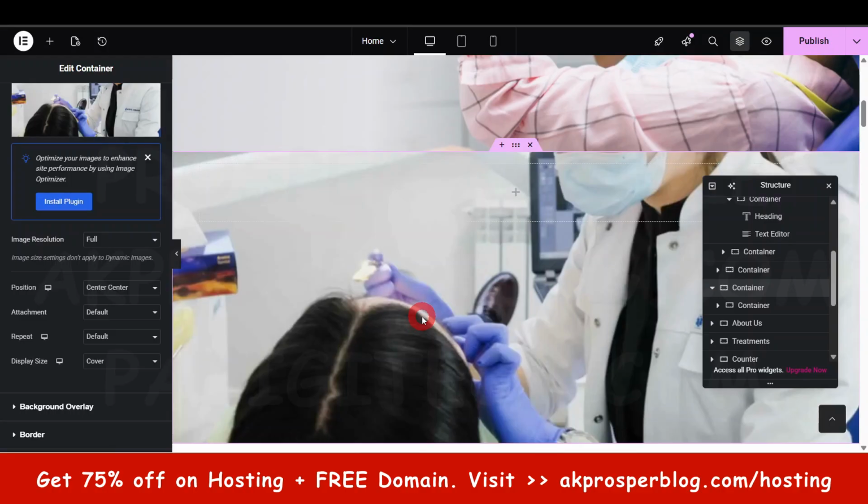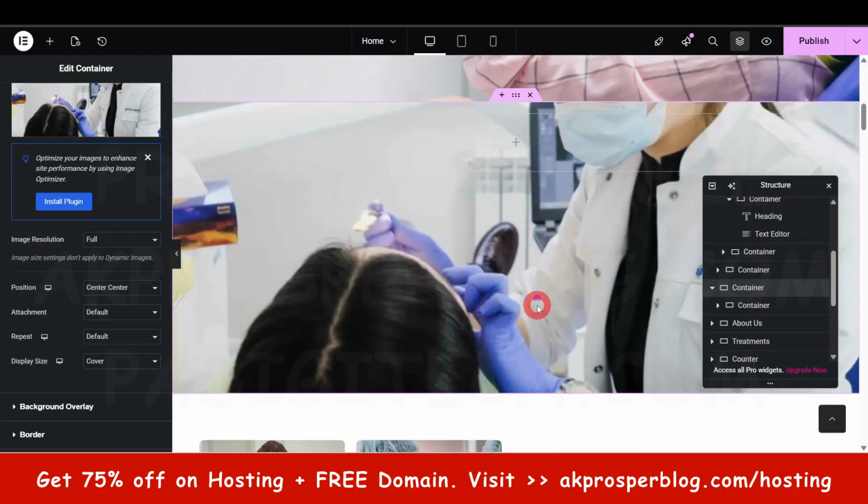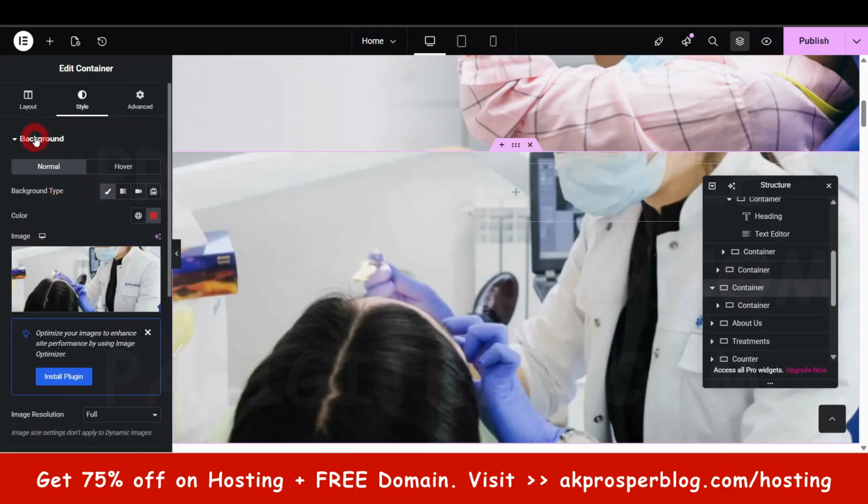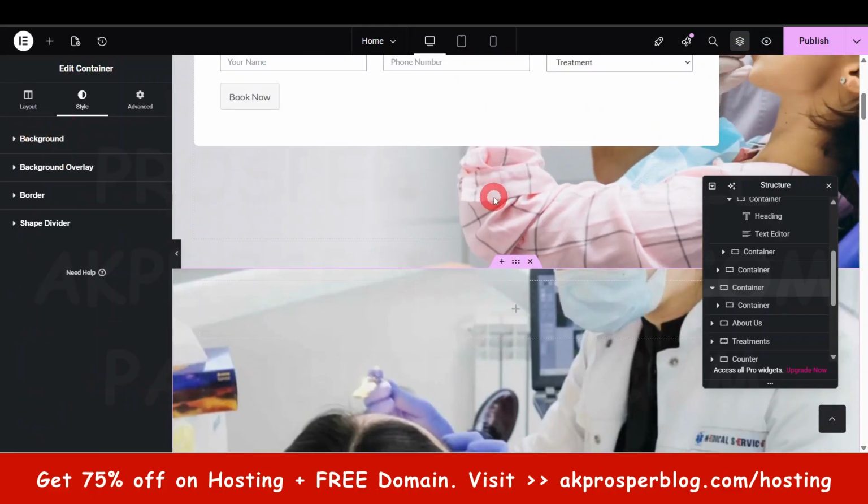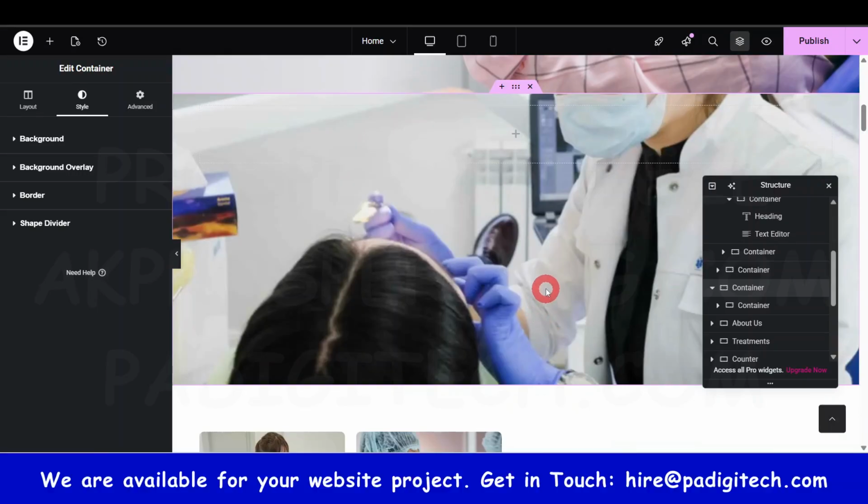But if you want to overwrite that, another thing you can do is to add a background overlay. The meaning of a background overlay is, for example, you might have a background image, and if you try to put text on it, the text will not show, maybe because the contrast is not balanced properly. So you can just bring in a background overlay. You can also use a classic color or a gradient. So let me use a gradient now.